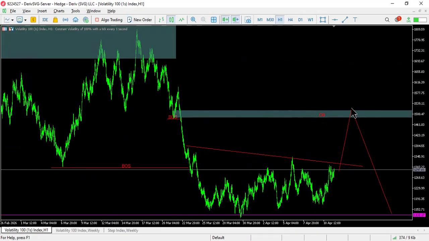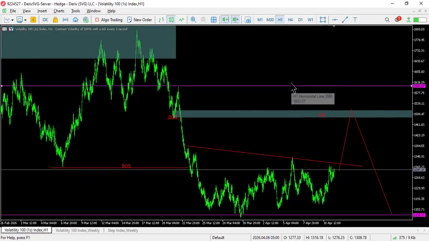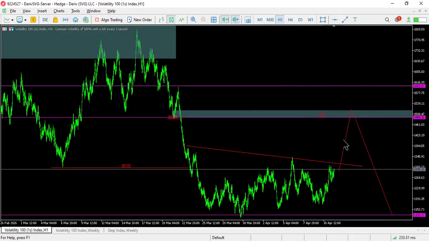And then if you want to enter this trade with me, price wise, you can see it's still far from the order block. Therefore, I'm just going to place a sell limit. So place a sell limit on Volatility 101S with your entry price at the order block, stop loss slightly above the order block, and then take profit at this swing low.